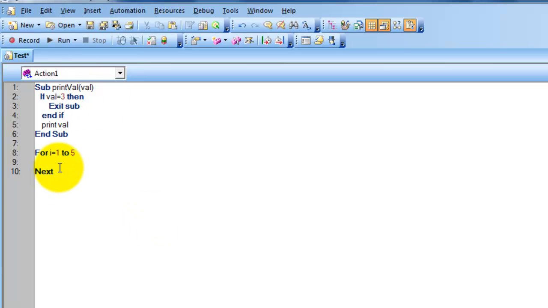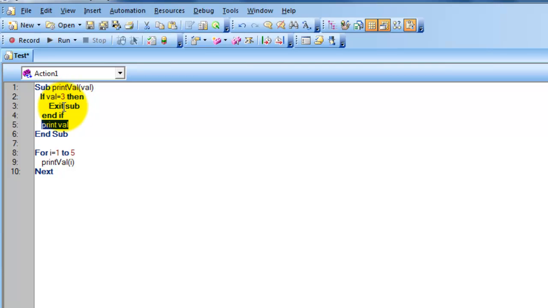Here I would like to repeat the same procedure. If the I value is 3, I don't want to print that value. For example, here we have a single line, but you might have 10 lines, whatever the length of the code, that I don't want to execute when the value is 3, right?